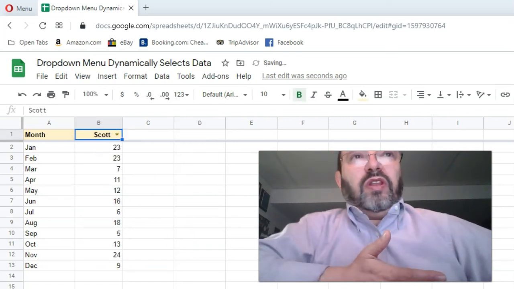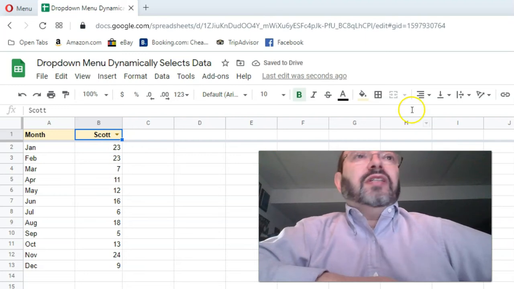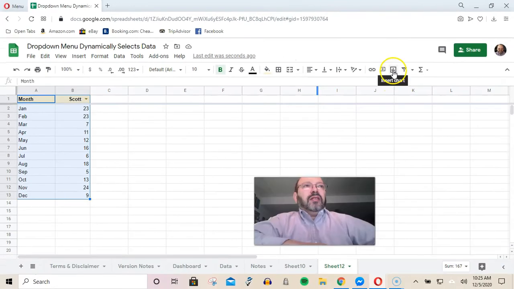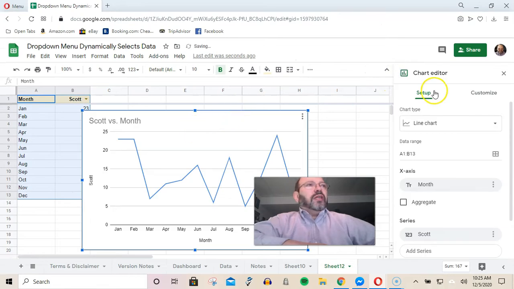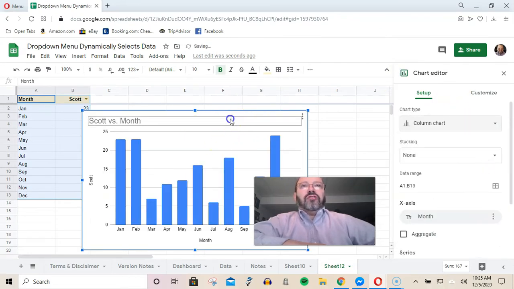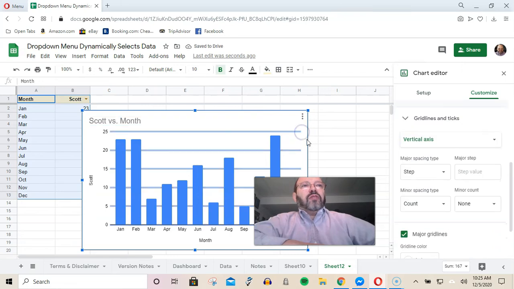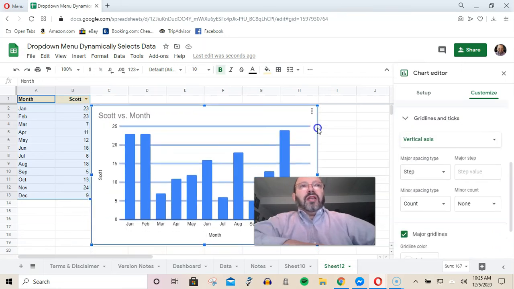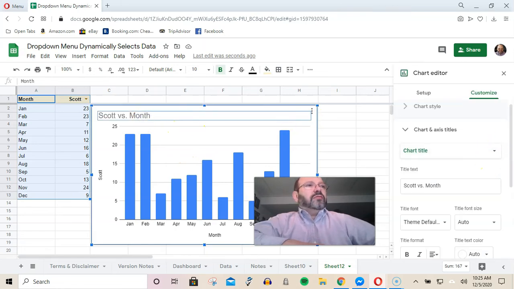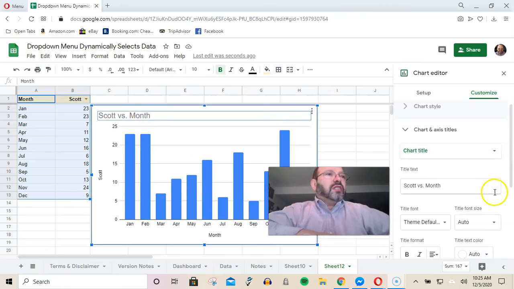So let's now pick one of the data sets and add a graph. So select both these sides, click on the insert chart function. Let's pick a nice bar chart, and we can move this to wherever we want. And now all we need to do is make some adjustments in this chart. Actually, I don't want to show the title, so you can see the title here.